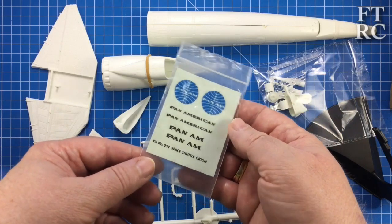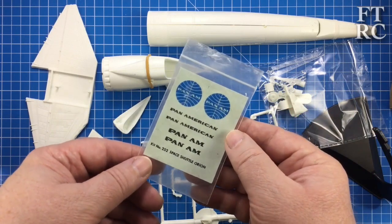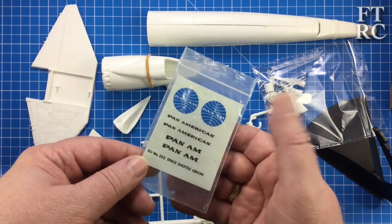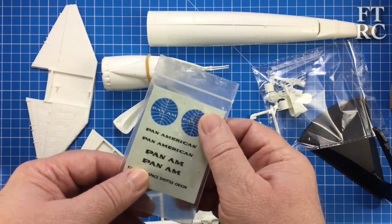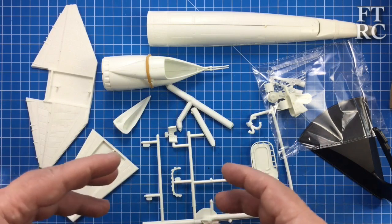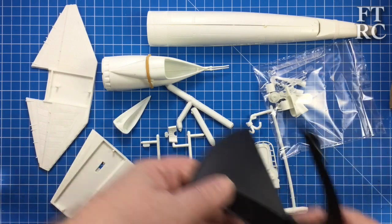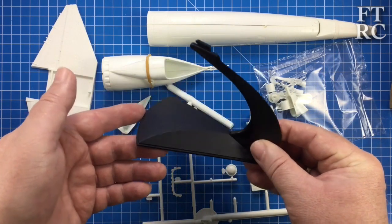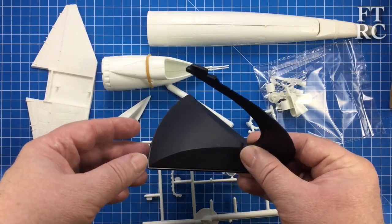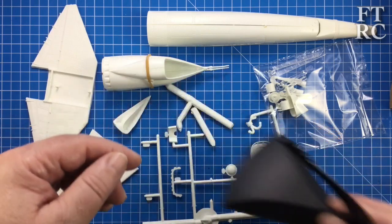There's not a lot to this kit - only about eight parts to build the fuselage and wings, and probably a few more to build the motor. You get the decals and they're a bit old, but I think they're not too bad. If I put them out in the sun and get a bit of UV on them they may clean up a little. We can have that slightly faded, worn-out sort of look - like any aircraft or spaceship that's been getting around for a while going in and out of the atmosphere. You get a stand - it's a bit ordinary, but it's a stand. I may replace it with a clear styrene or acetate rod.